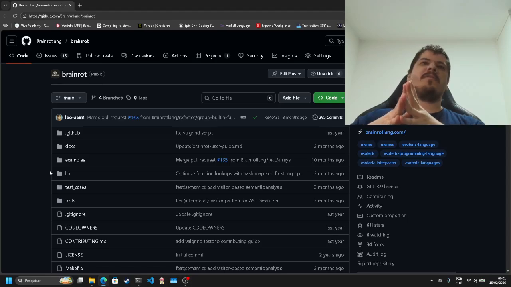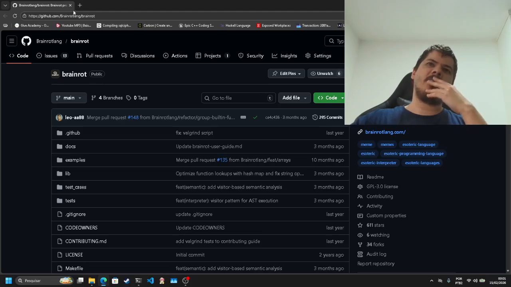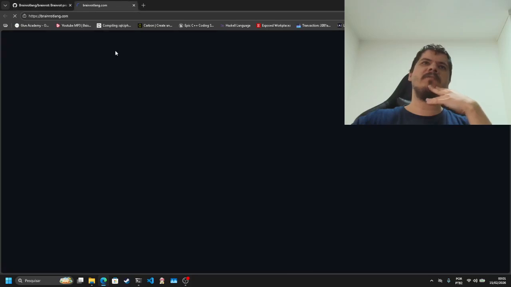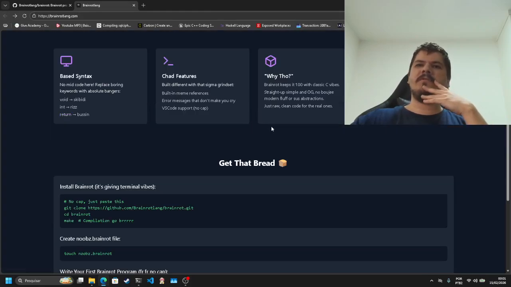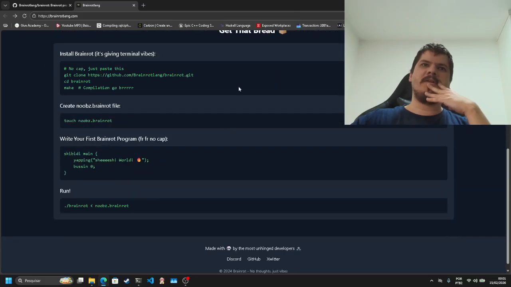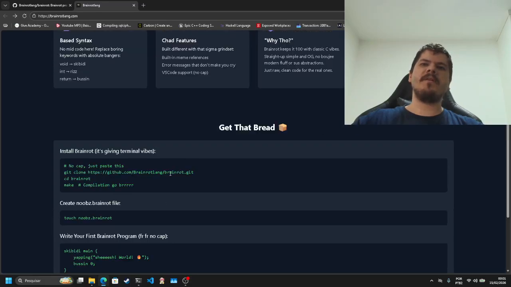So you go to github.com/brainrotlang/brainrot, as you can see here, or you can simply go to brainrot.com and then click on GitHub right here. So we have docs, community, which is all Discord community, and here is the basics.